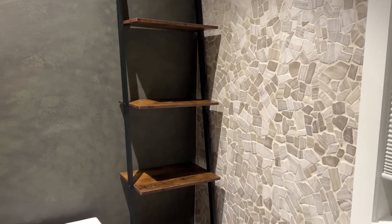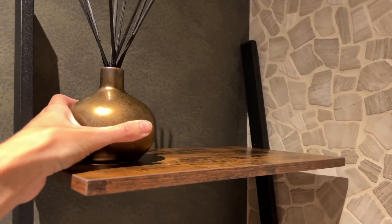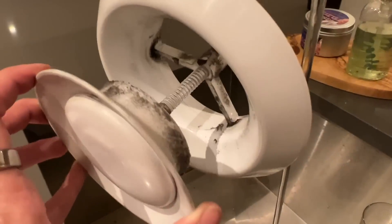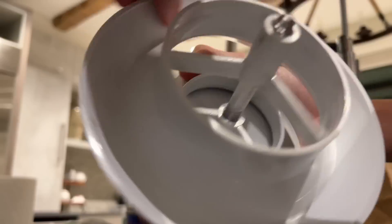The shelf turned out great, then I just had to fill it with stuff. I didn't like how there was nothing next to the toilet so I had to fill that void, and I feel like this really worked out. I had this incense holder — you can see the texture a little better up close. We also still needed to clean out that vent, which was crazy how dusty and dirty it was. So I cleaned all of that up and dusted the rest of the room.